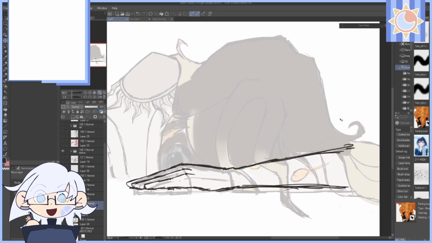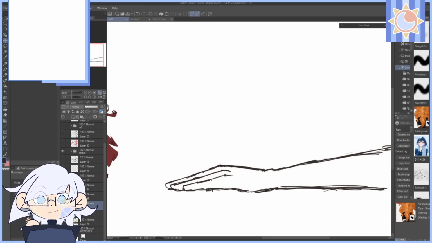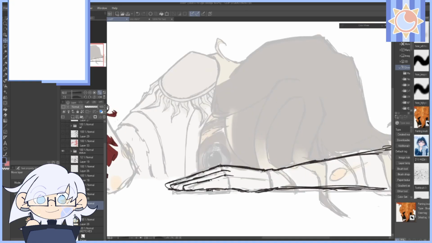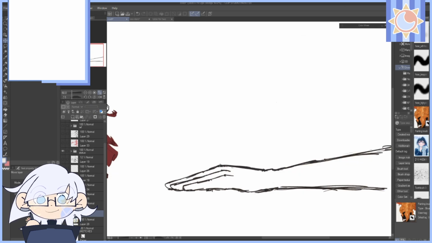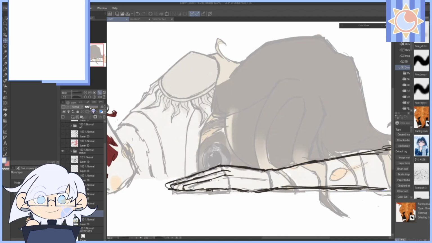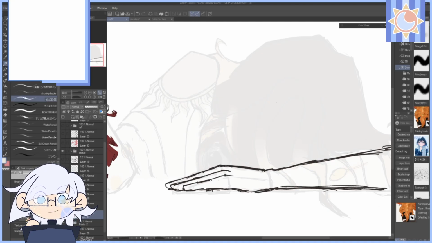I can always just move this up to fit this line better. Okay, and then I color pick this. This arm is going to be on a separate layer.